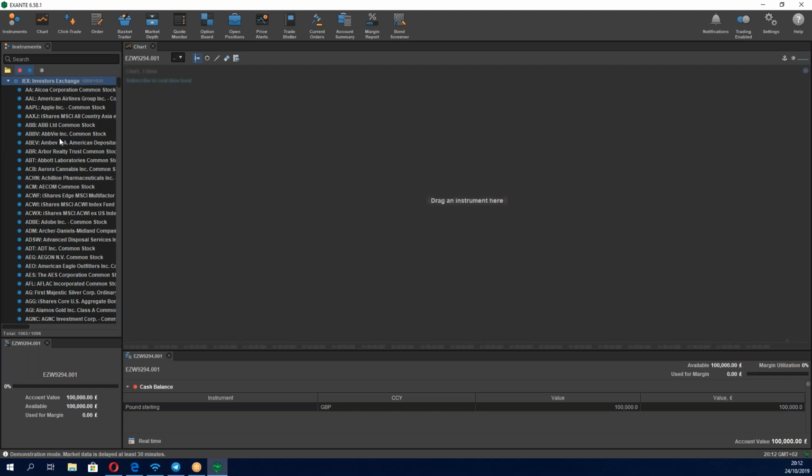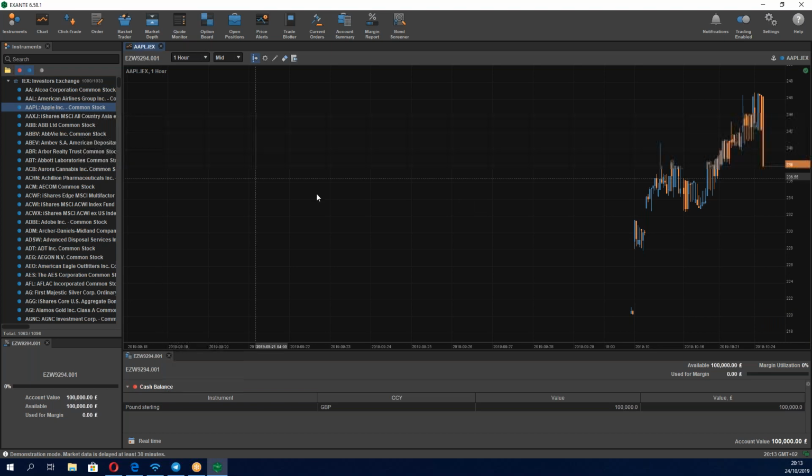And why don't we do this? Why don't we bring up a chart? I think everyone has heard of Apple. So if we double click on Apple, because I have the double click functionality stating that it's a chart, then you'll see a chart. What we can do on this chart are various things. Apologies, there's not a huge amount of history here, but it's really for you, once you've entered a trade, you can see how it would move.